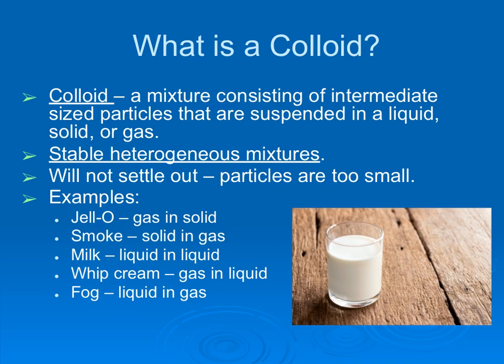So our last term that we want to talk about here is a colloid, and this is our Goldilocks. It's not too small, it's not too big, it's just right. So these are intermediate sized particles, or particles that are just medium sized, that are suspended in a liquid, solid, or gas. These are basically stable heterogeneous mixtures.